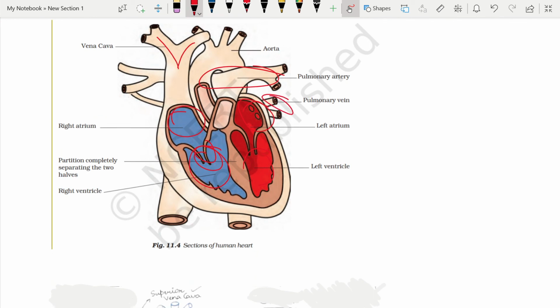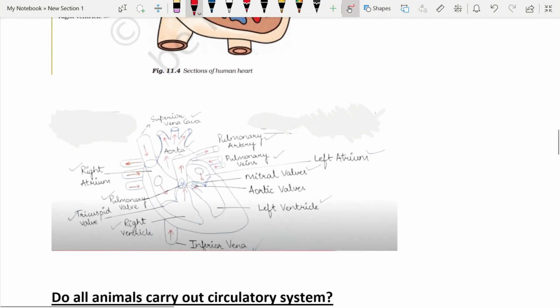Then, actually I will show you another diagram. This is not from the book. This is from a channel known as eventherapy.in, and this is from the channel Science for Class 7, pretty sure. So I'm not copying, okay?